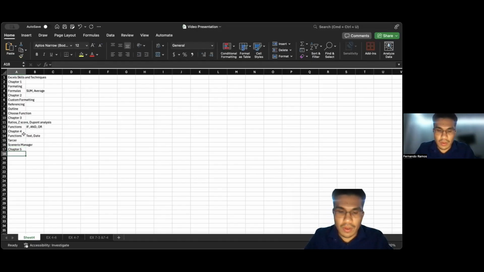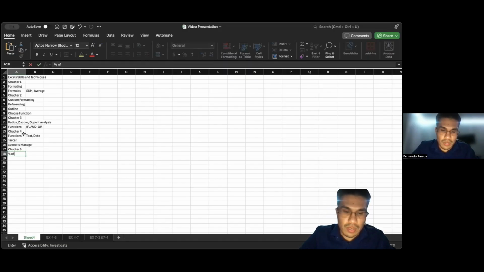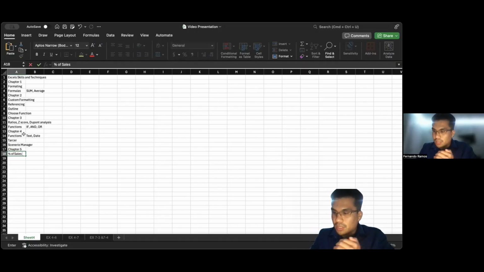And going over chapter five, we go over the percent of sales technique, which is used to forecast the firm's income statement and balance sheet.